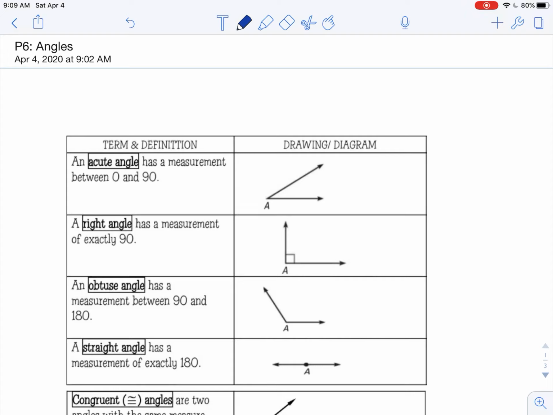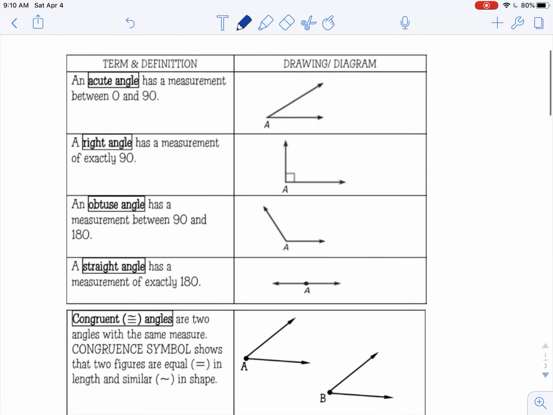We spent a little bit of time this year looking at angles. We spent a lot of time on right angles, 90-degree angles in regards to perpendicular lines, and we have looked at angles in other scenarios. Today we're going to look at several terms and definitions just to get familiar with angles. These are things you may have seen before, but we're just going to take a look at them.